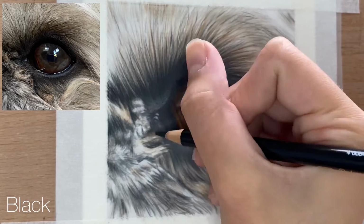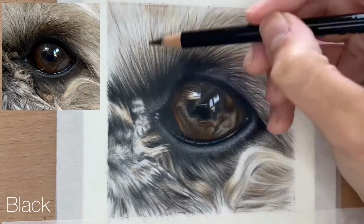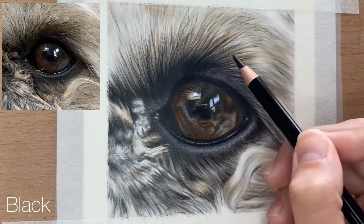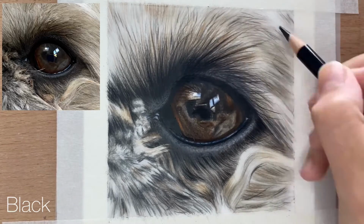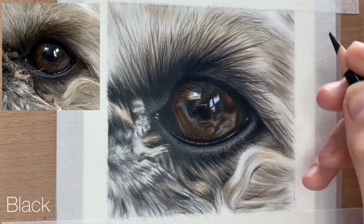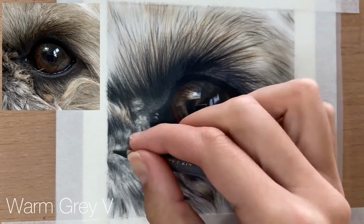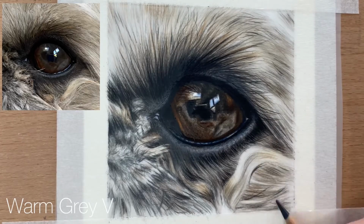I'm also flicking up each pencil stroke to replicate those individual wiry darker hairs above the eye, along with any subtle long eyelashes and random darker details in the fur. And then with the warm grey 5, I'm just going to repeat the same process in terms of detail, but obviously the lines and the hairs won't be as dark or intense as the black.